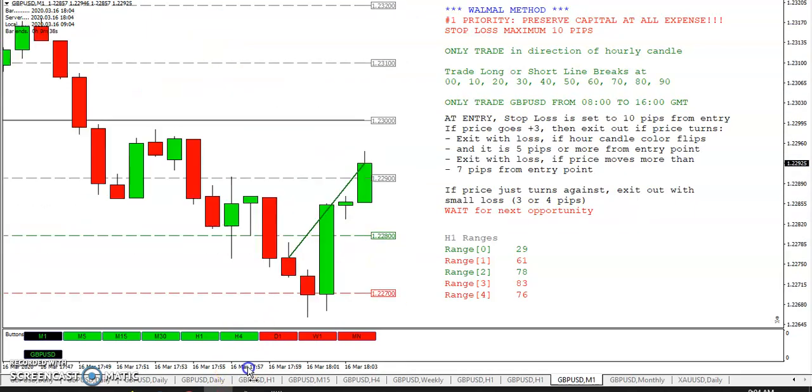You see, this is the problem with this method. It doesn't require you to think to get into the trade. You see, most methods, they require you to think. They give you these indicators and they give you a whole bunch of criteria, and you wind up being confused. And worst of all, you wind up losing money.